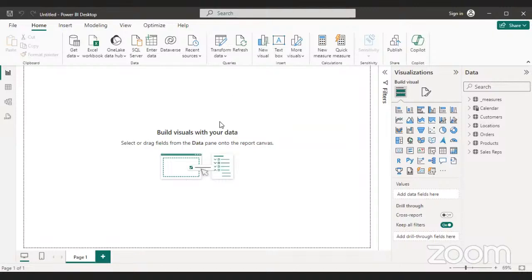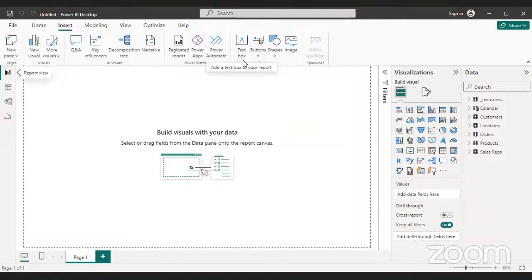So this is my development tool. I'm going to start off with saying that apart from charts, we can also add elements into our reports. So let me go to the insert tab. Elements like text box, chart, button, shape, and so on. If we had a logo for this report, we would have just come into the image here and inserted a logo.